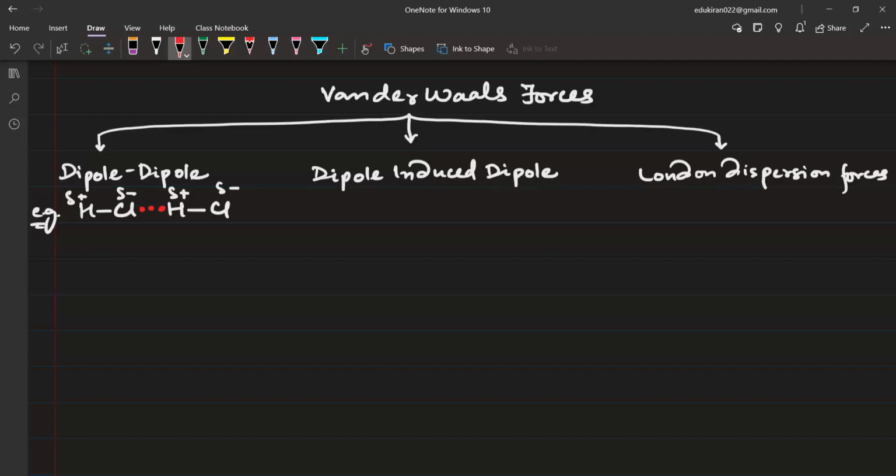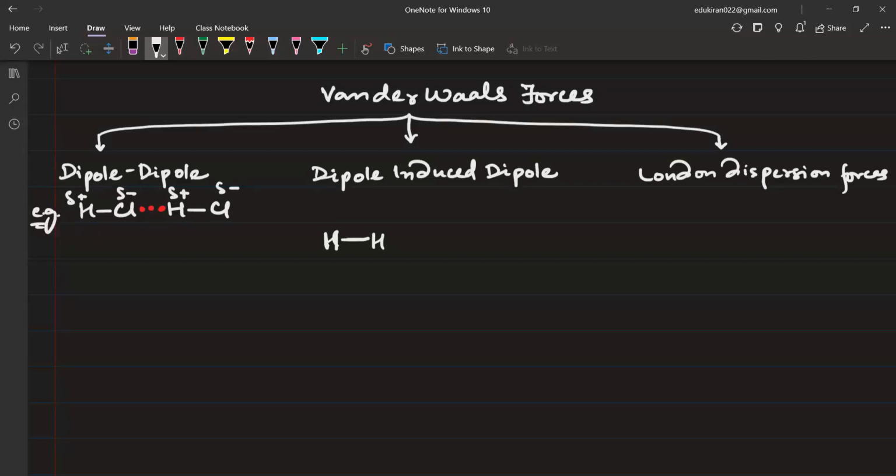This will be always present. Now, dipole induced dipole, it is also temporary. Why? Because, for example, I have something like this, CH3 and CH3. Now, there will not be any dipole moment here, no delta positive, delta negative, because both the carbon atoms are the same. तो अच्छा कार्बन हटा दीजिए, आपको ज्यादा हो जाएगा. आप बहुत सस्ता एग्जांपल ले लीजिए H2 का, हाइड्रोजन एंड हाइड्रोजन. So both the hydrogens have the same electronegativity. So that is why there will be no delta positive, no delta negative.